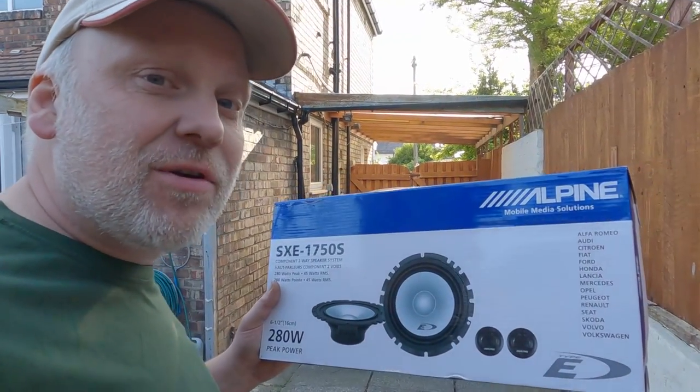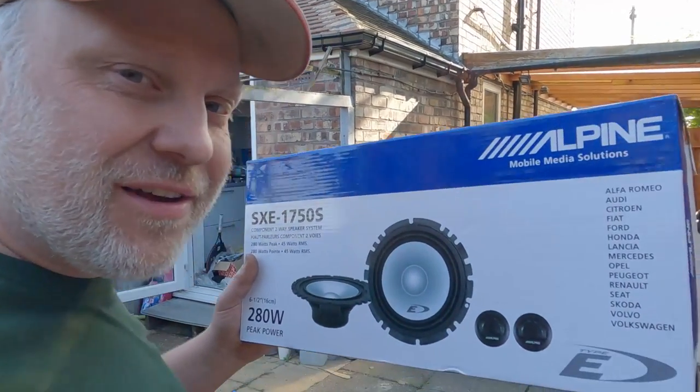Well, the postman's been, and I've got a set of speakers to go and fit to the T5. So why have I decided to replace the speakers while doing a camper conversion? Because I'm going to be doing some long trips, and I've got Le Mans planned, and these speakers are actually quite knackered. So let's try and listen up.